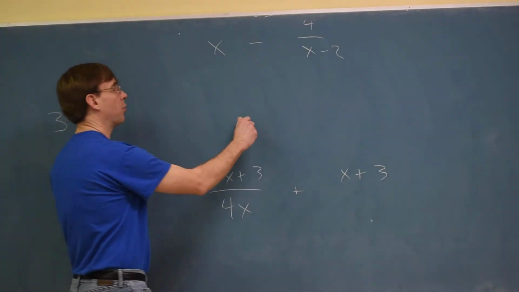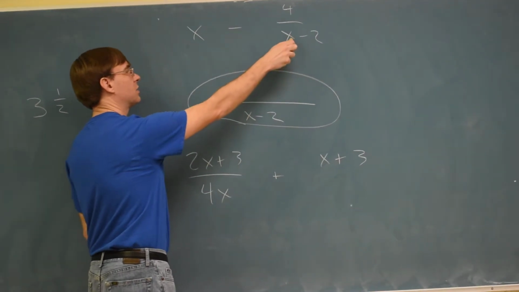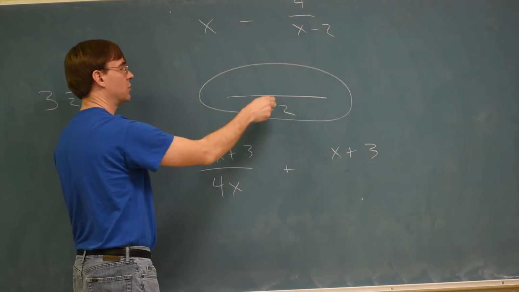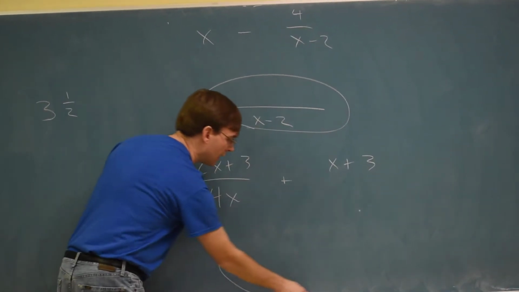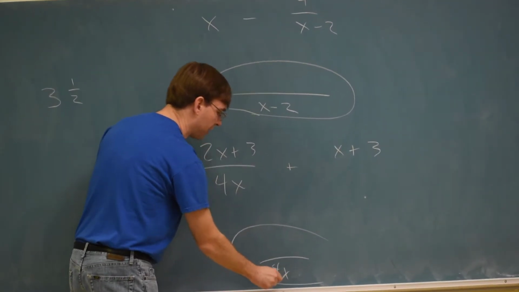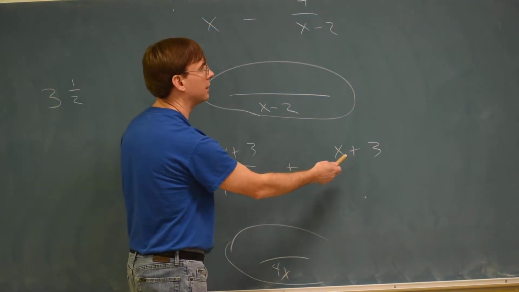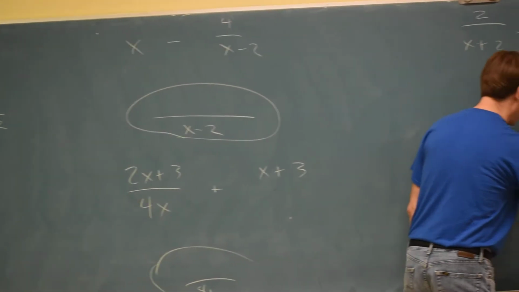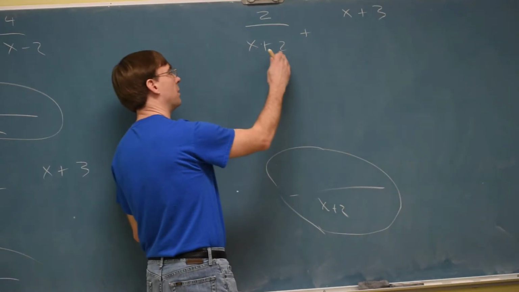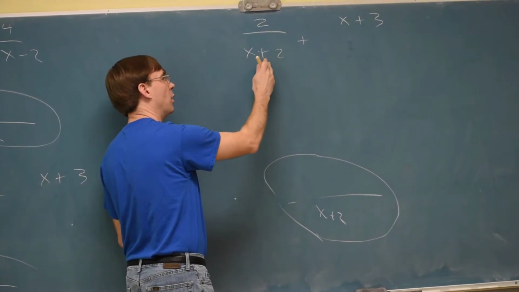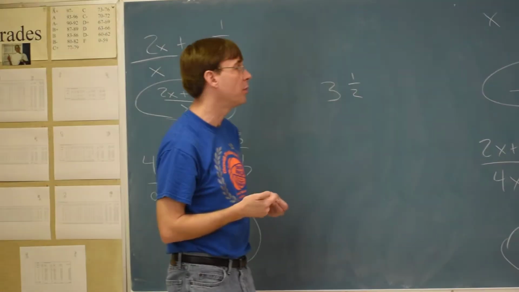As soon as you see the problem, you know what the answer is going to have on the bottom. This answer is going to have the x minus 2 on the bottom. It's just a matter of making this cooperate. This, we're going to come up with a 4x on the bottom. It's just a matter of making that stuff cooperate. When I go to do this last problem, I'm going to need an x plus 2 on the bottom. It's just a matter of making this cooperate. Whatever bottom we have, that's the bottom we're going to use for everything. We just have to make the other piece agree with us.